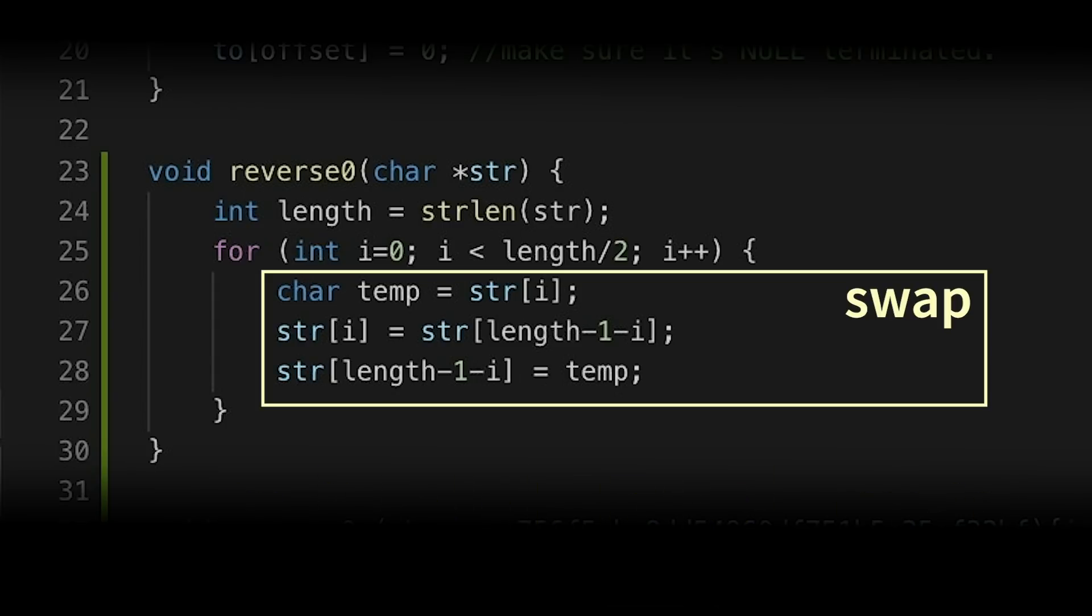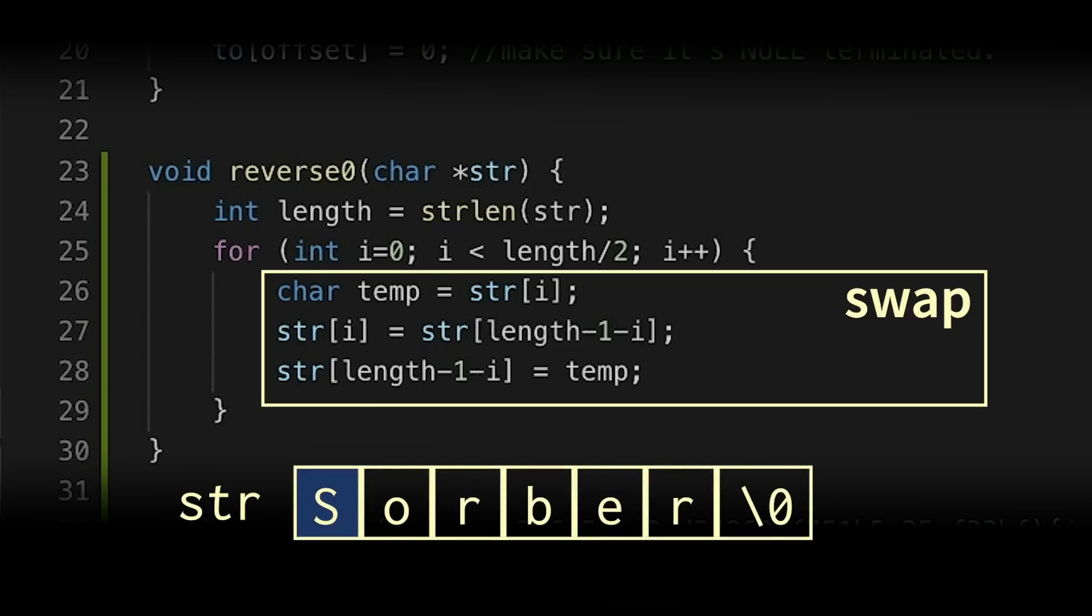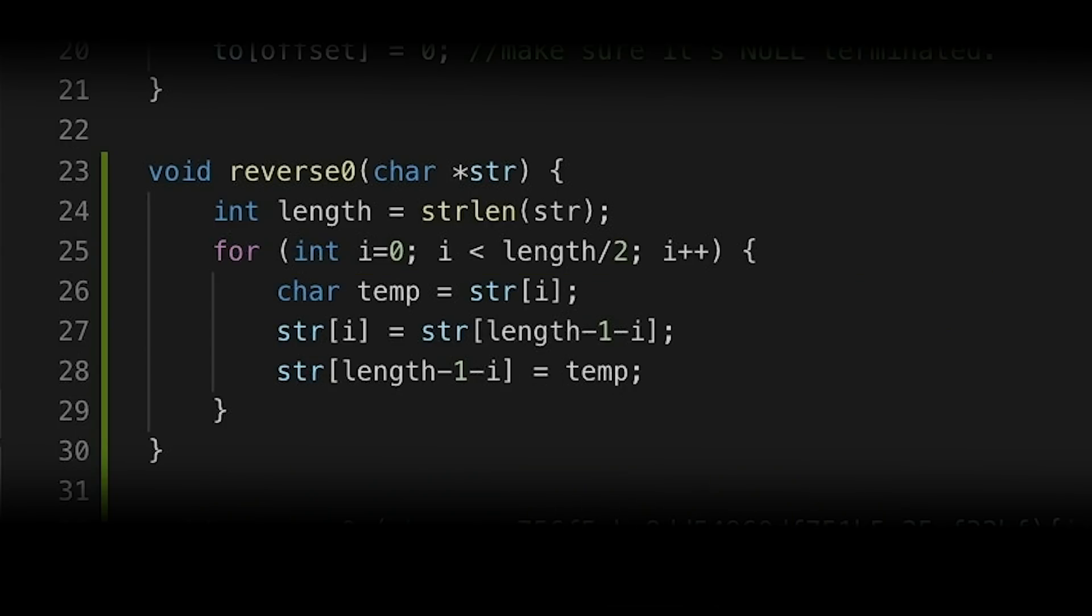And I don't need to worry about the null terminating character in this case, because I'm not changing the length of the string. So I'm just going to leave it where it is and we'll be fine. Now, you may also be wondering about even and odd lengths. My length divided by two actually takes care of this for me, because if my length is even, say six, then it will go from zero to two, and every character will be swapped. And if my length is an odd number, say seven, well, now length divided by two is 3.5, but we're dealing with integers, so it's just three. So we still go from zero to two and swap those, but the middle character doesn't get swapped, which is exactly how we want it. So it works out nicely. So this example is fairly straightforward and it's easy to see what's going on and it works.